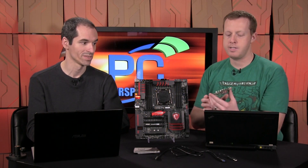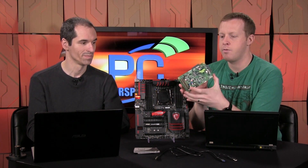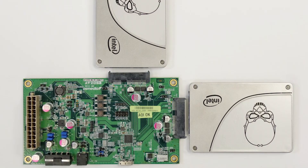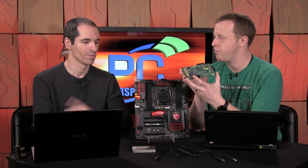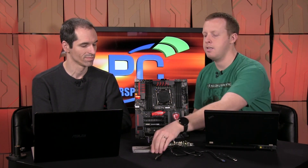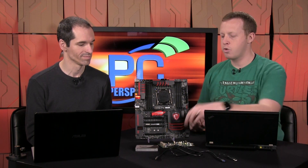They also sent along a kind of prototype RAID array. You can see there are two SATA connections, and the ASMedia chip on this one is the 1352R — basically USB 3.1 to two six-gigabit SATA in RAID. MSI also sent along a pair of Intel SSD 730s, 480 gig drives, giving us a 960 gig RAID 0 array.